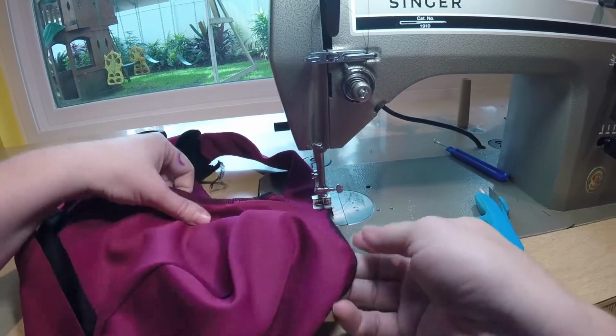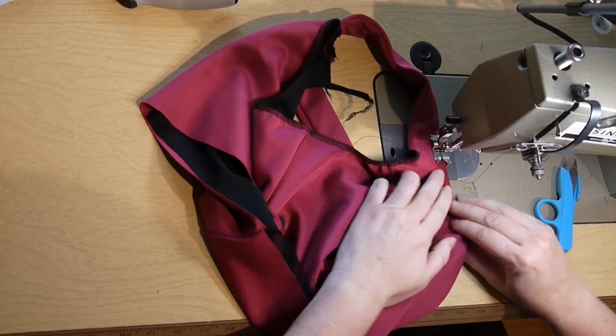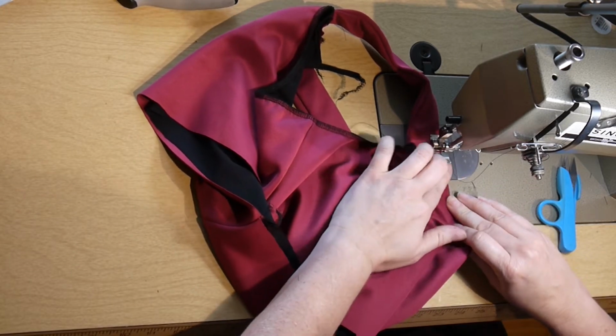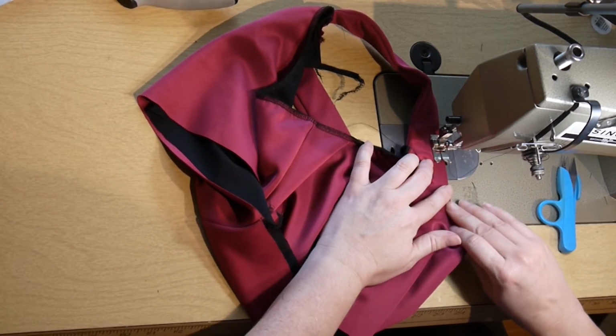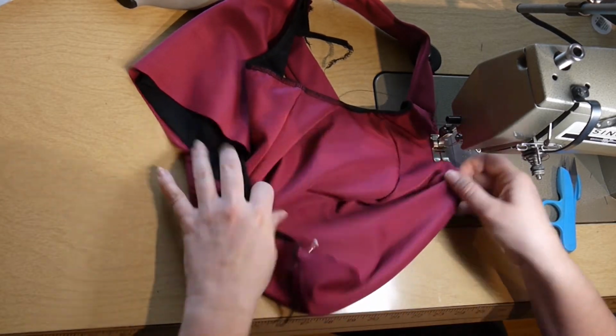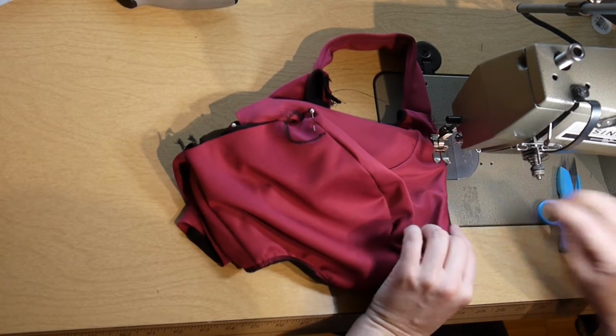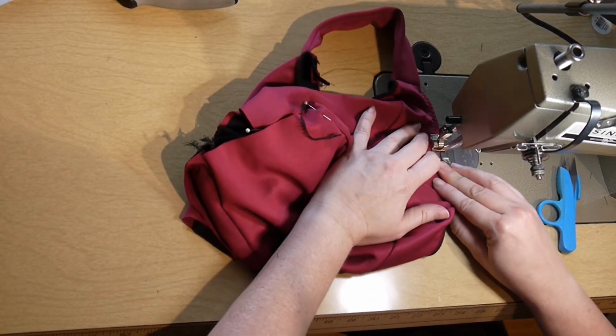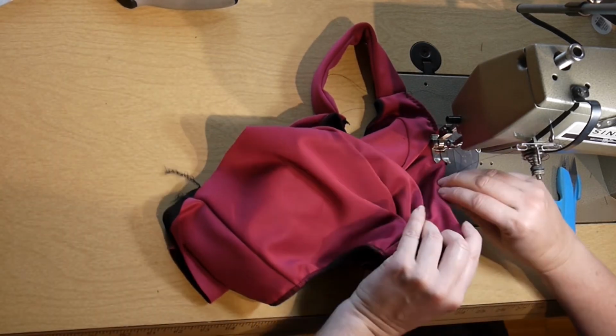Do a little back stitch. And then I'm going to take and just roll my fabric over my elastic. A little bit at a time, keeping it tight, and I can give my fabric a little bit of a tug. Actually, make my stitch a little bit smaller. And then you're just going to zigzag all around.